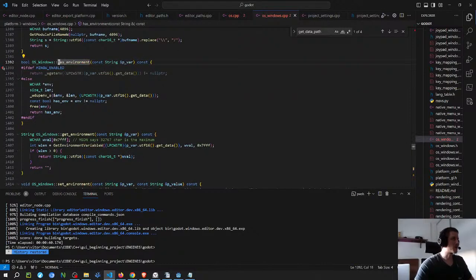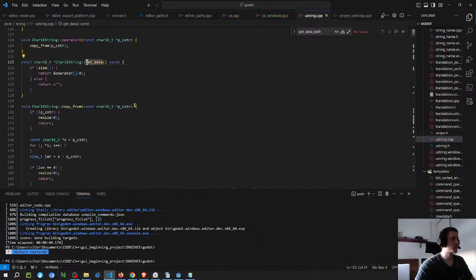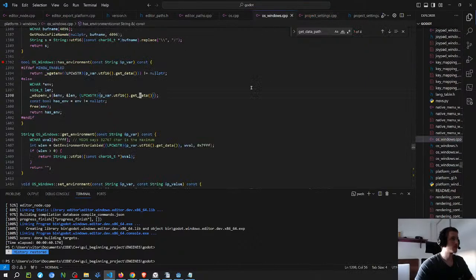So this is the main function that they use to get the standard path now. And it's probably from Windows. So this is going to be app data. And this is probably from Windows.